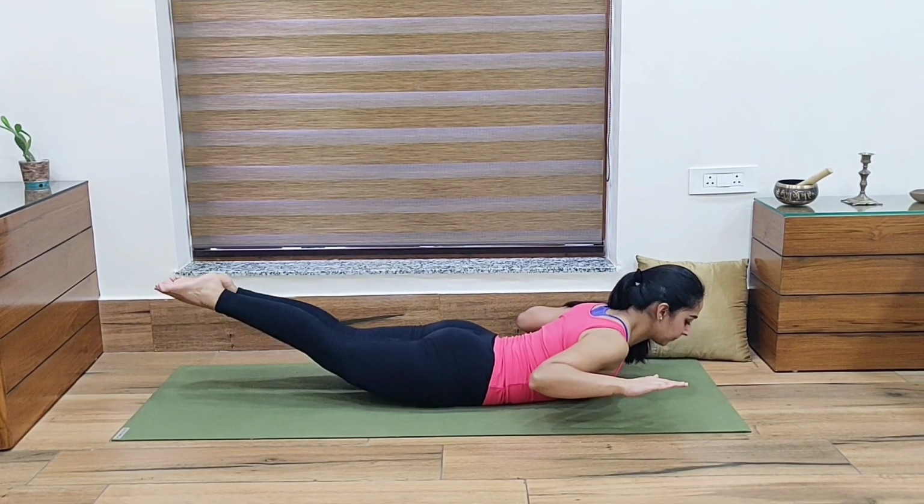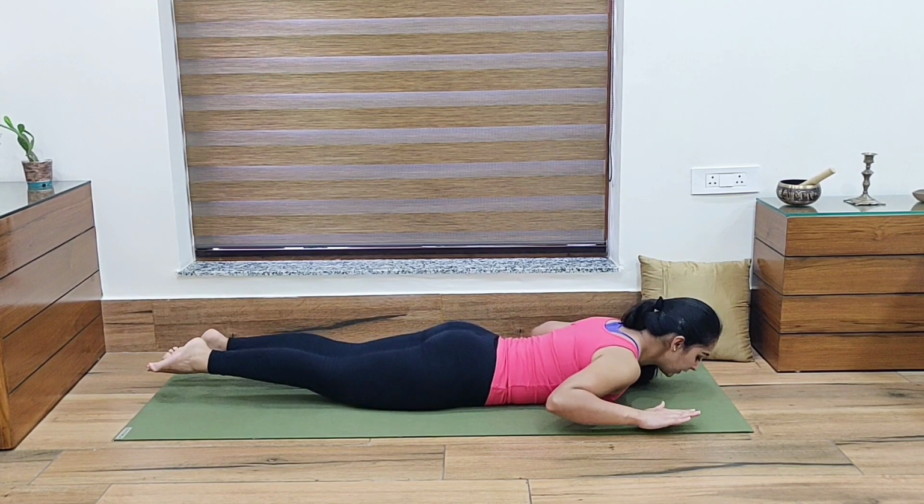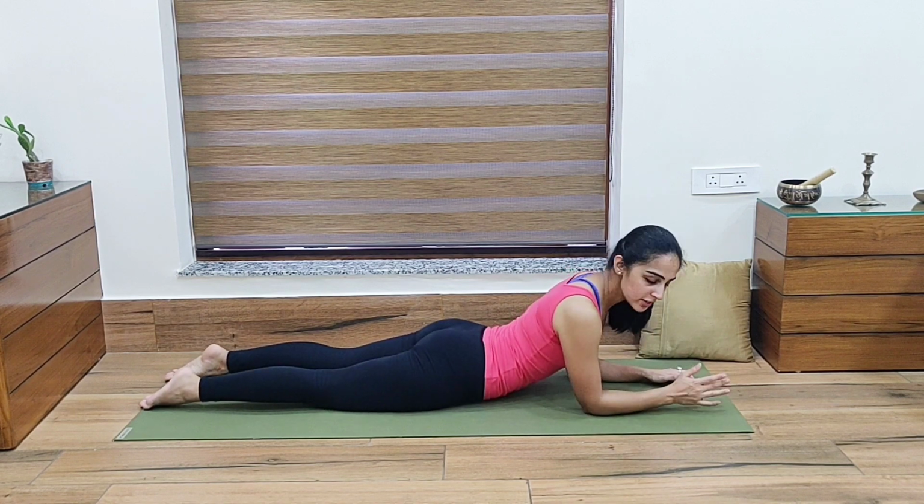Inhale. Hold here for 1 to 2 seconds. And then we exhale down. So you can do it for 5 to 10 repetitions.